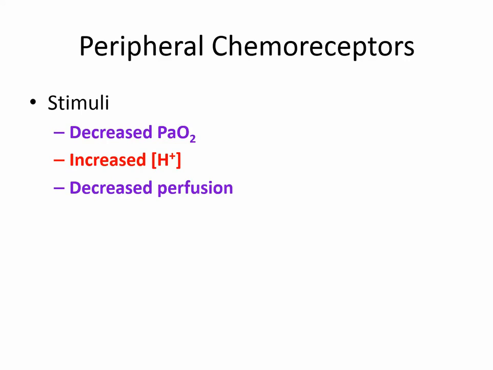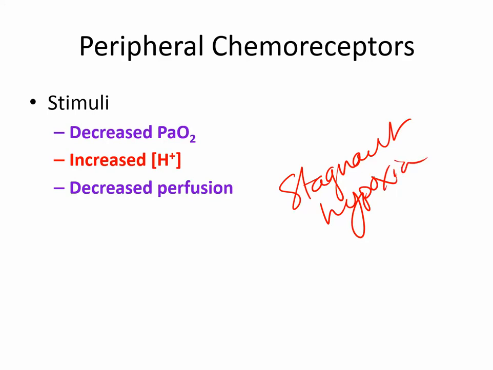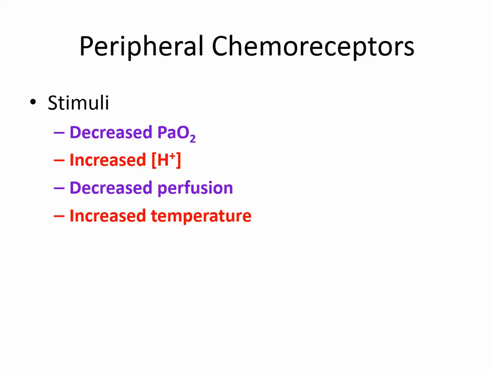So a patient who's hypotensive due to decreased perfusion may have an increase in minute ventilation. The presumed mechanism for that is what people now call stagnant hypoxia. Again, if you think about it from the perspective that it's sensitive to some degree to the difference in partial pressure between the arterial blood and the venous blood in the peripheral chemoreceptors, if blood flow is decreased, then you would expect there to be an increased difference and you would get an increase in ventilation.